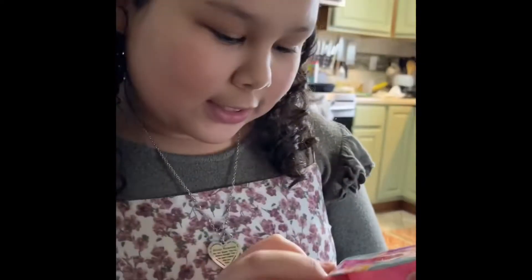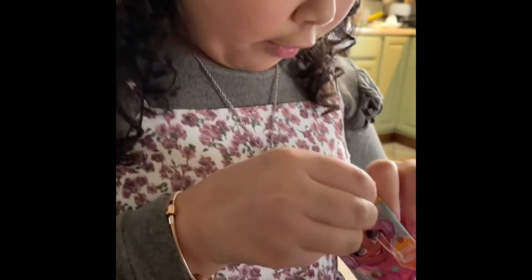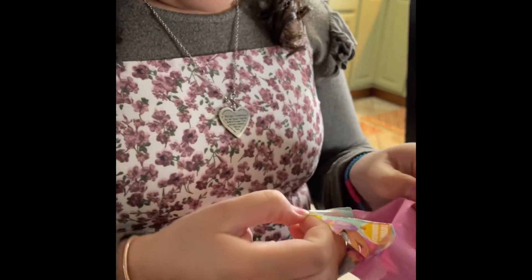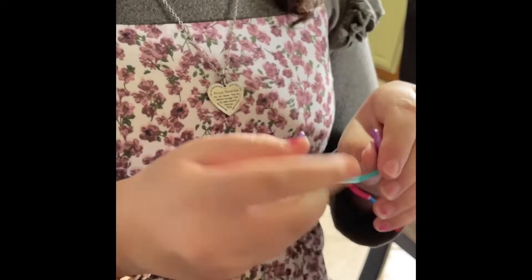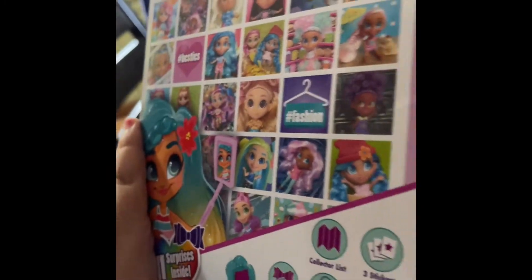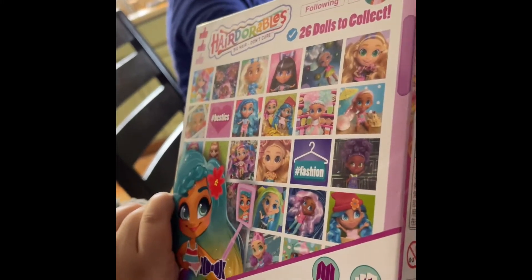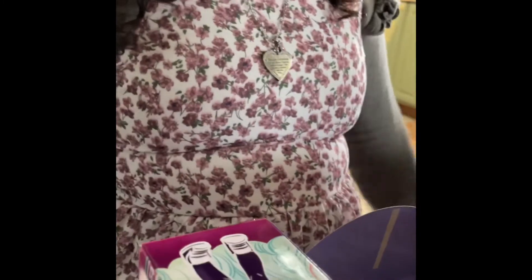And this is the last door — number four. This one says cuteness ahead. This one is the biggest out of all of them. So we're hoping to get something that will tell us. Now before we open the doll one, I want to go see on the back and see which one has blue glasses like these. Good idea. So I'm going to just move this stuff. Which one has glasses? I don't think any of them have glasses. Maybe it's just accessories. I think so. Let's open up this back up.